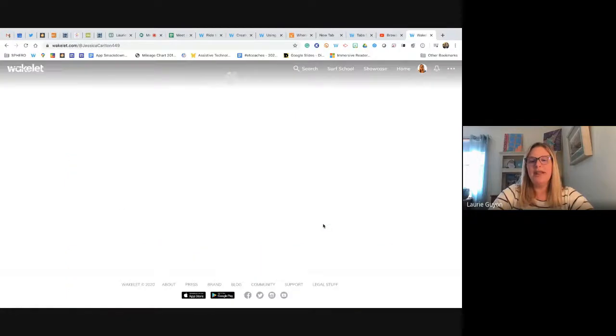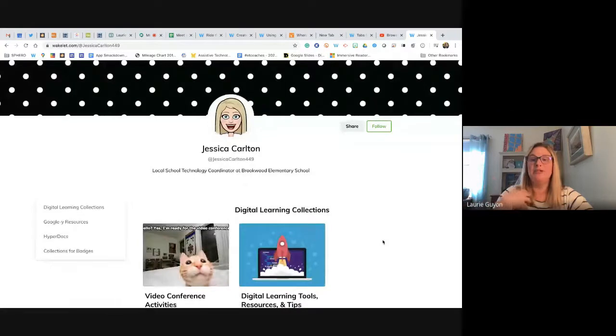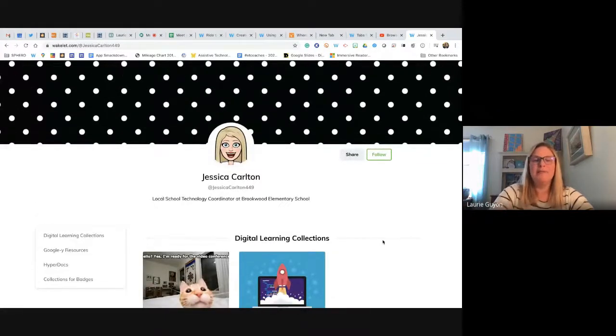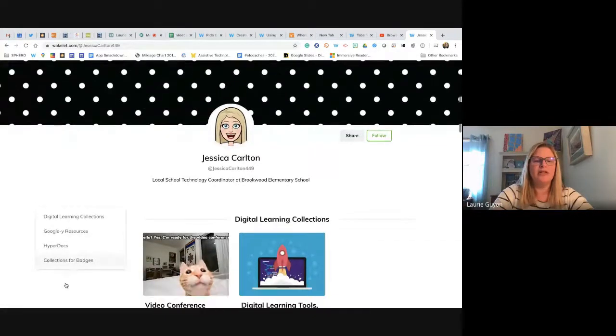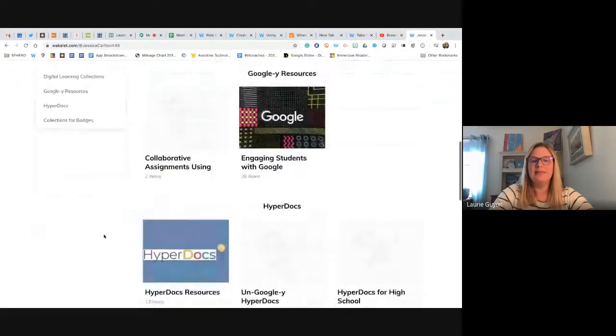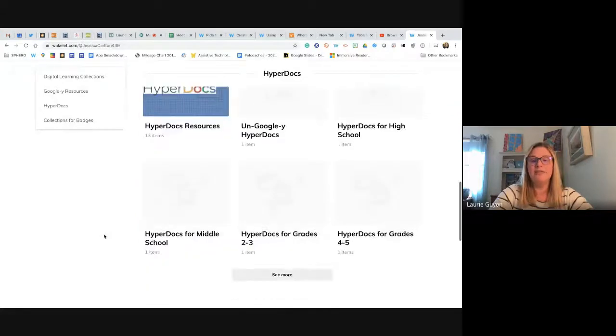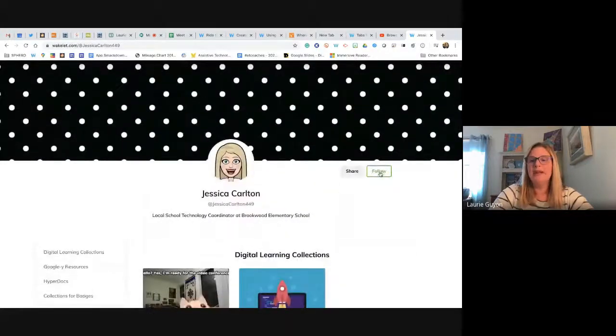I can click her name, and that's going to show me her front-facing page. You saw mine where I had my picture and all of my information along the left. Here's hers with all her information along the left. And then I can see some of her collections. If she looks like somebody I definitely would like to follow, I can click follow, and then I'm going to be able to see her information. Whenever something new comes up, I'm going to get a notification saying, hey, Jessica just made another thing public. Would you be interested in that one?